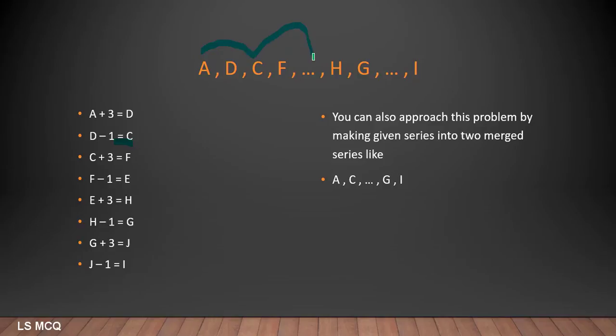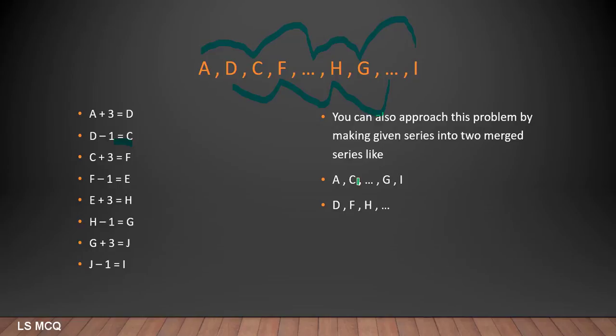We take A, C, this blank one, this G, and then I. And then we take D, F, H, and then this blank one. Now the progress is that A, C is a jump of 2. A, B, and C. From C again it's a jump of 2 maybe. Let's see if that will work out. From C it's E. We jump 2 steps.